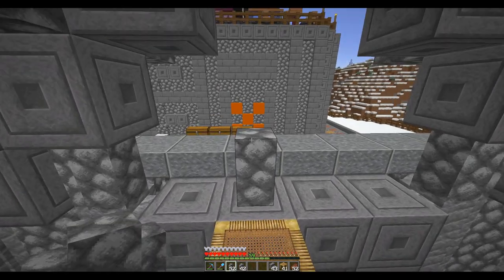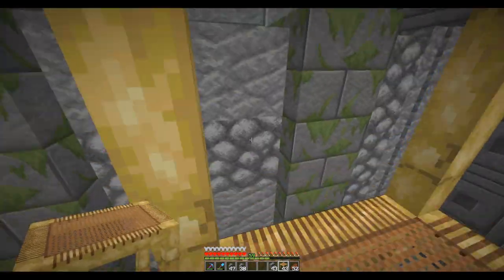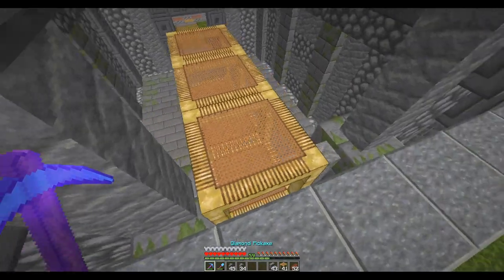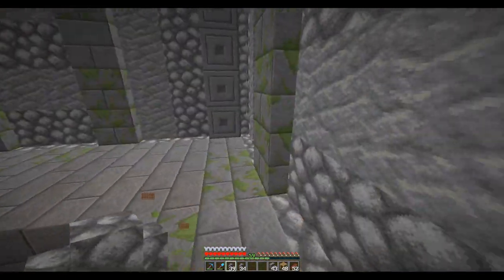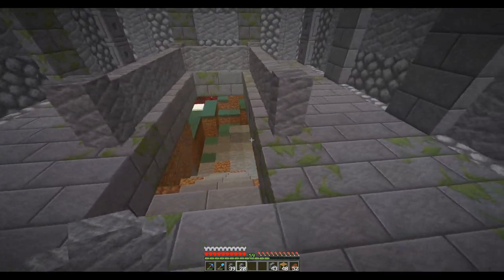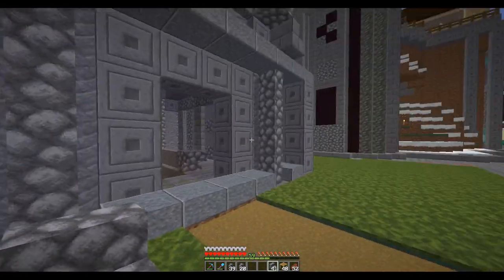Do this here. There. There. I will need to put some lights and stuff in here. I'll probably do like this. Run the wall around here just so you don't fall in, because everything goes down this way. Maybe a couple torches here or candles. And then this will all go down straight into that area, kind of through a tunnel. And then we'll do a bunch of catacombs down there.